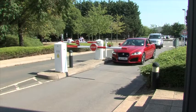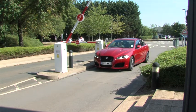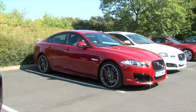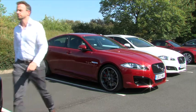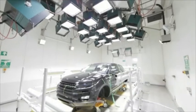My name's James Barry. I'm the audio-visual group leader within infotainment in electrical engineering at Jaguar Land Rover, and my team looks after the introduction of audio and video technology for the infotainment. The challenges we face are how we keep pace with the development of consumer electronic devices, but also how we make those things work in an automotive environment — for example, the temperature range that a car is expected to function at is far more severe and taxing than for example your tablet or your phone.